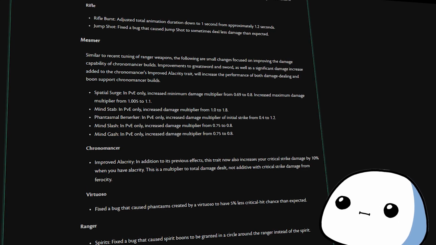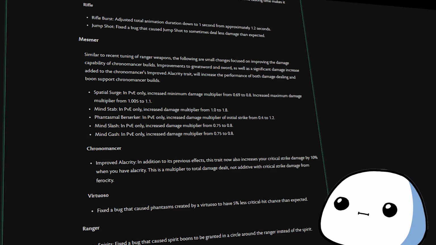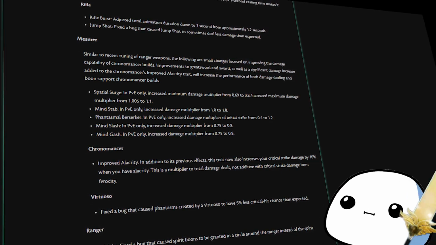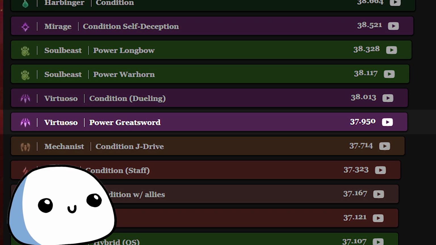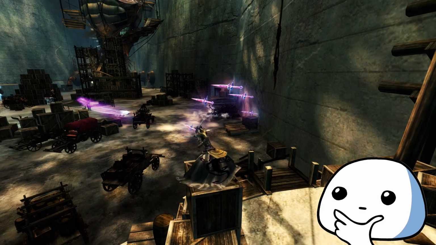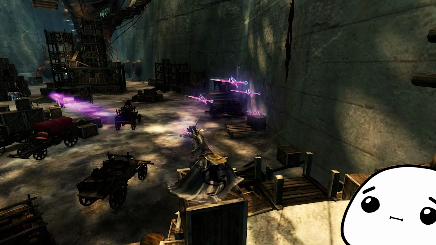Alright, so with the latest patch, ArenaNet wanted to bring power quickness chronomancers back into the meta by buffing their most frequently used weapon, the Greatsword. Gee whiz, that's perfect! I'm sure no other Mesmer specialization uses Greatswords. Wait, why is my chrono throwing daggers again? Yeah, they didn't hit the mark with that one.